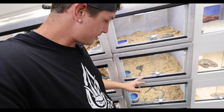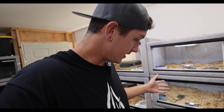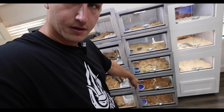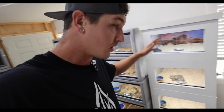Then I have the horned viper here, this little guy. I bought him originally for Brian for when he gets his venomous permit, but then he was like, hey, I don't want it, you can have it. So now I'm stuck with an Amidites. But yeah, so then I have the South American rattlesnakes, the Mexican jumping vipers down there, and then the Brazilian lancehead on the bottom. Now, coming over here to the new Vision rack.